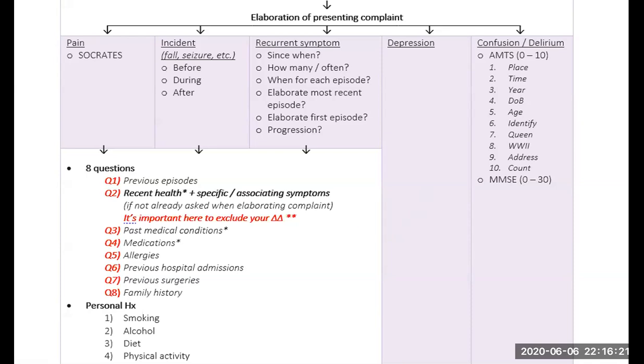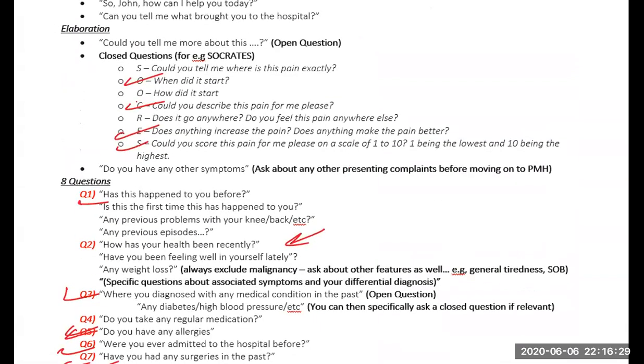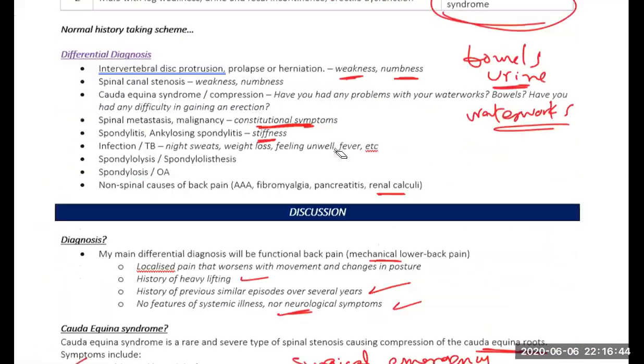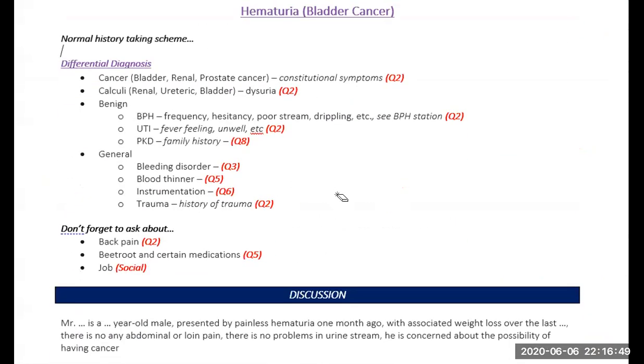No. Okay. Do you take any blood thinner, Mr. John? No, I don't. Okay. Is there any history of trauma to your tummy or your genital area, Mr. John? No. Okay. Mr. John, do you think that you have dribbling of urine? No, I haven't noticed that recently. Okay. And what about your stream? Is it weak or as normal? Recently, it's been normal.